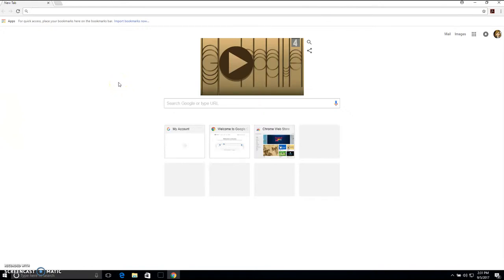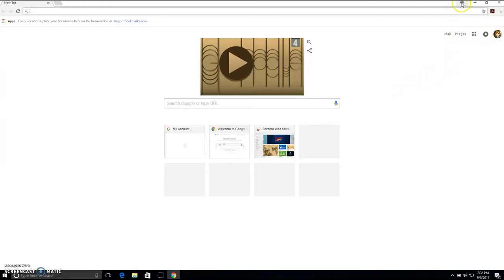The first thing I'd like you to notice whenever you open Chrome is the top right corner up here. Right now, all I have is a little silhouette of a person and a little circle. I do see my face down here. That means that my Google account was signed in to a web page at one point.